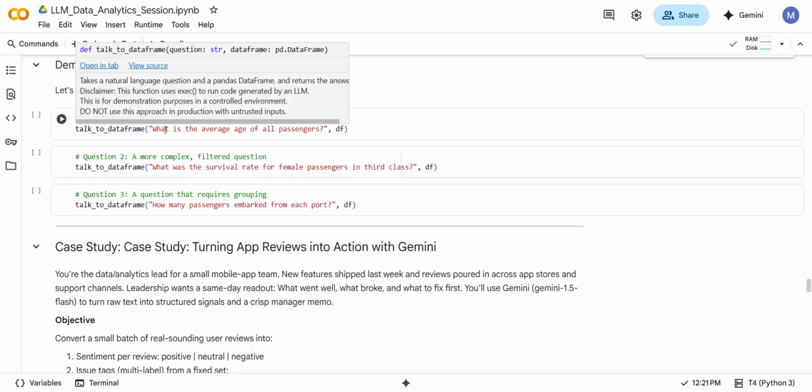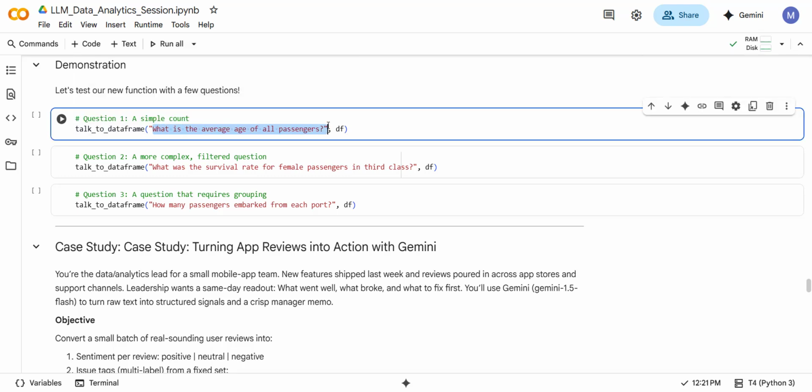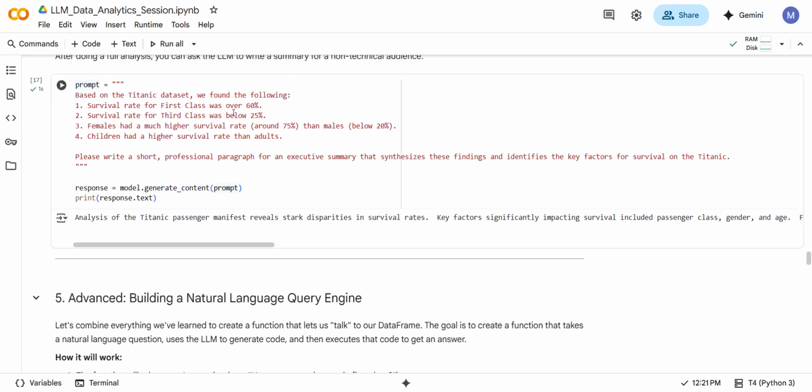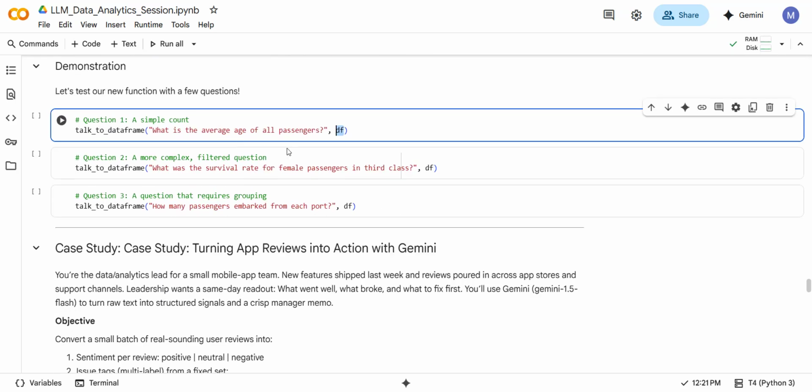Here is my first question: what is the average age of all passengers? And I provide the data frame that we have. We defined the data frame before. In the beginning of this session, we created the df from the Seaborn library.